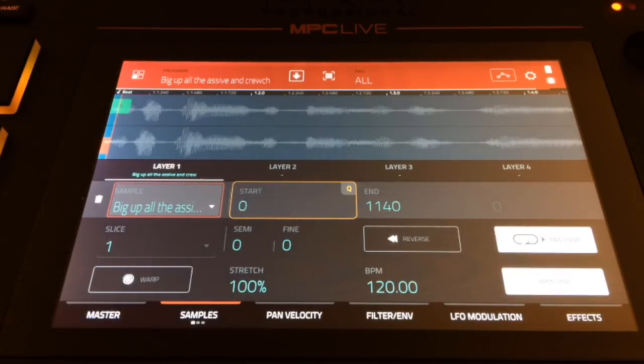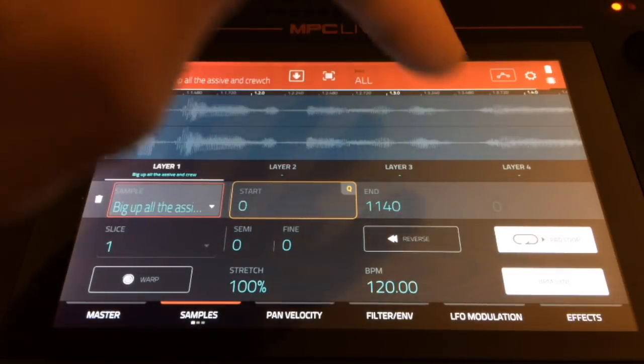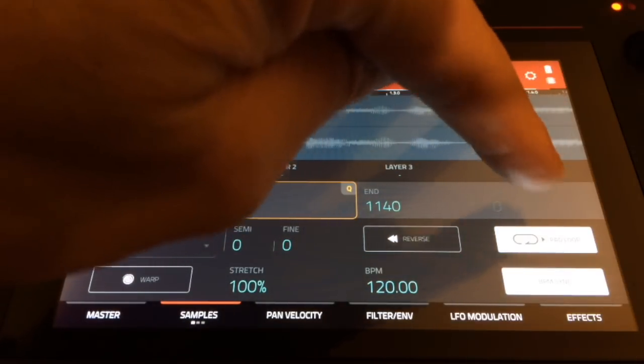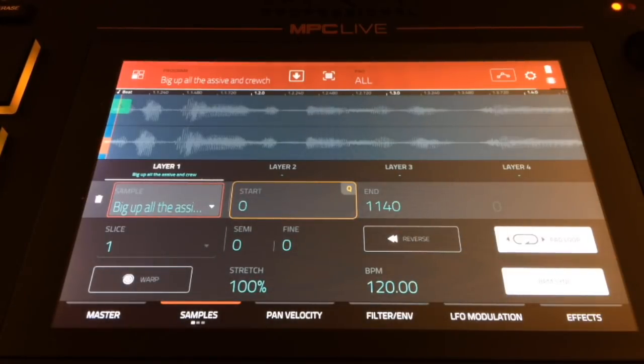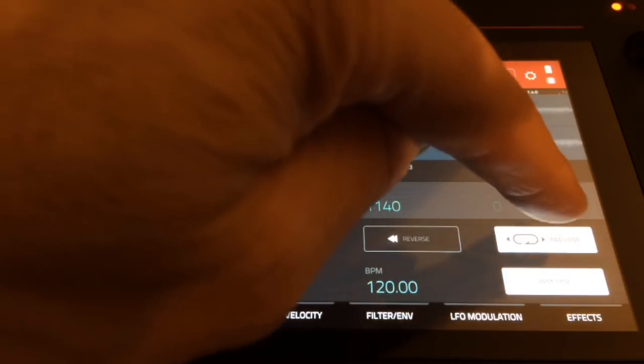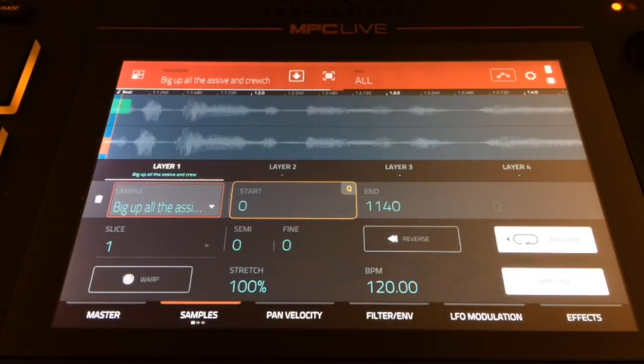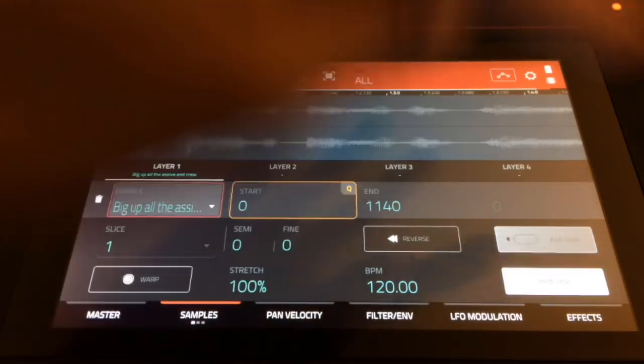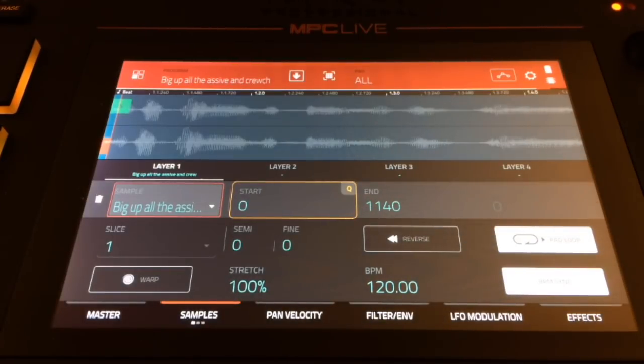Not too bad, it's getting closer. We can change the loop type. At the moment, it's set to forward. Let's change it to ping pong. So that's not as good as forward. Let's now change it to reverse. It's probably going to be the same or similar to ping pong. Okay, not too bad, but I think the forward loop was the best.